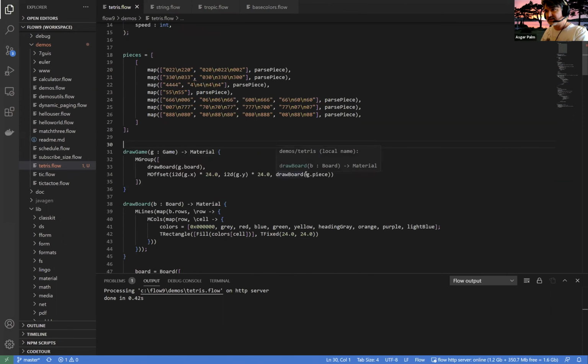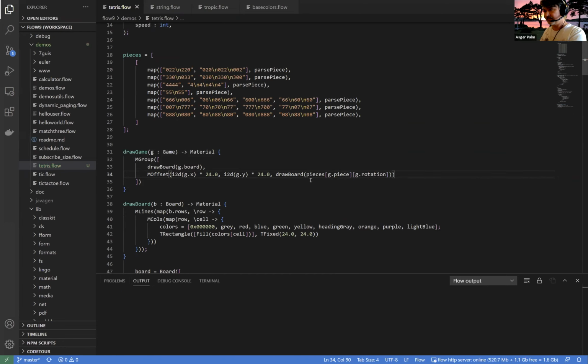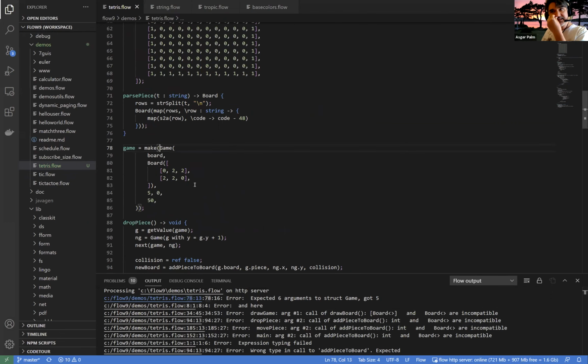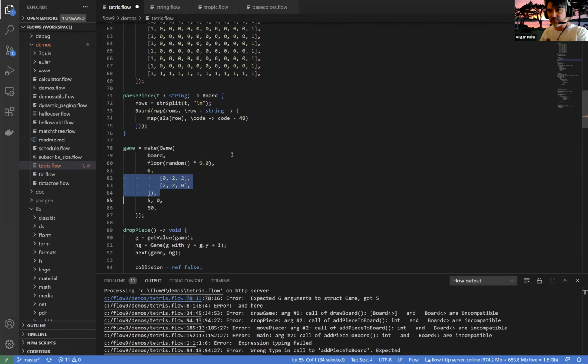And here it's pieces, piece, and then it's G rotation, right? That seems reasonable. And then here, instead of this board, I got to do a random times 9 floor, I guess something like that. And the rotation is always 0.